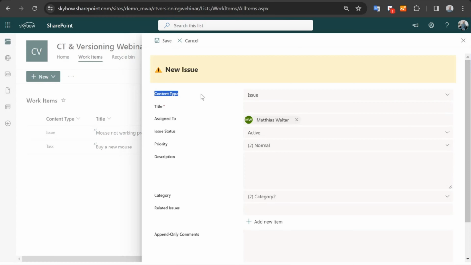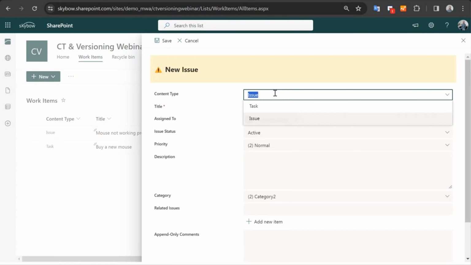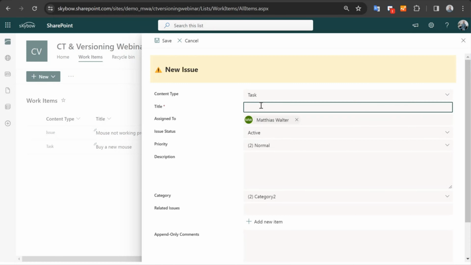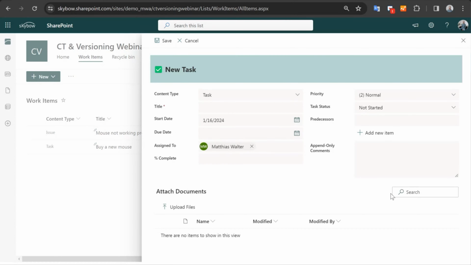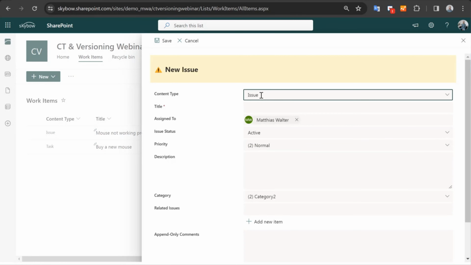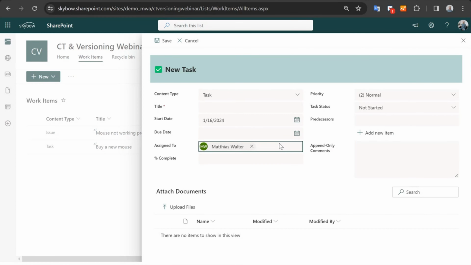One important thing that we've added, or you can add to the form, is the content type column itself. Here you can still switch between the two content types. So I started to create an issue, but I could still change it. Should be a task, and the form loads again. And that's the time where I said the form load actions would be executed again. And also this one, which is an initial value expression, as you can see, it's also executed again. So I can switch between these forms, and they have different logic, different look and feel, etc.